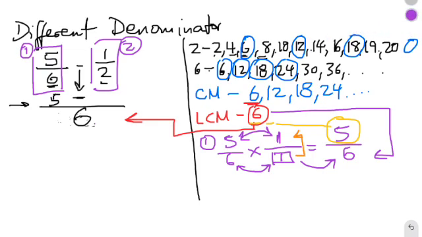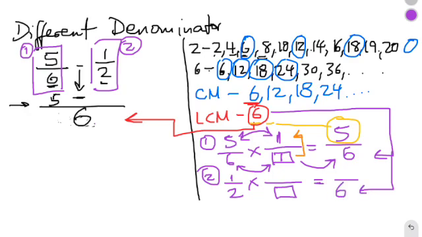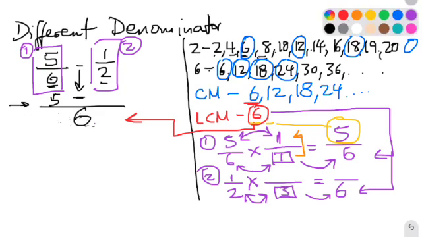We then want to look at the second fraction that we're trying to work with in our problem here. Trying to figure out 1/2, and then we just look at the denominator. The denominator in this case is a 2. Okay, once again we bring the 6 here. We ask the question, 2 times what value gives us 6? 2 times 3 is equal to 6.